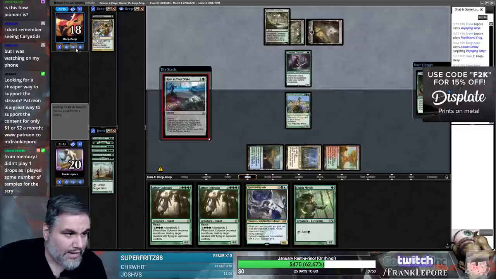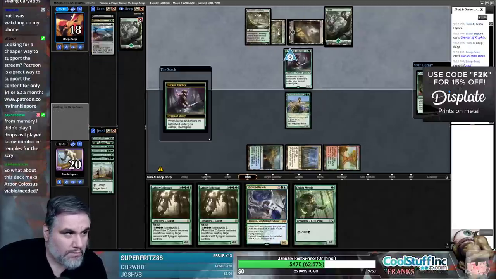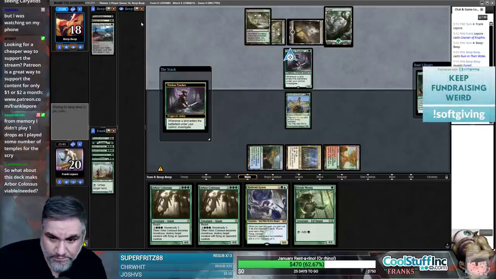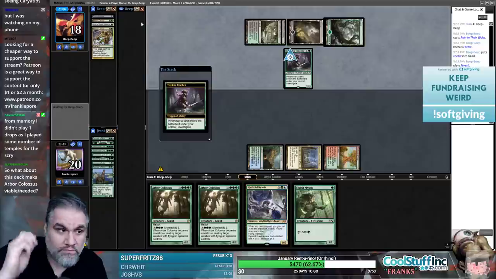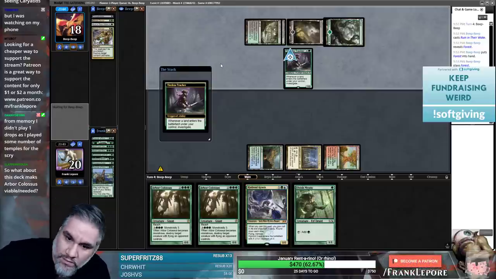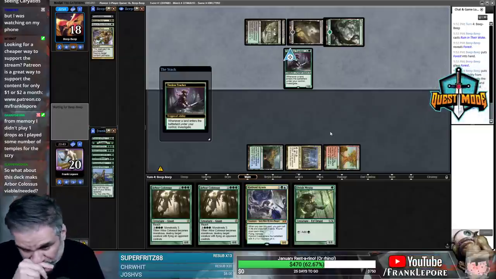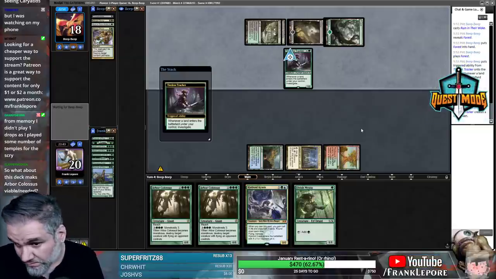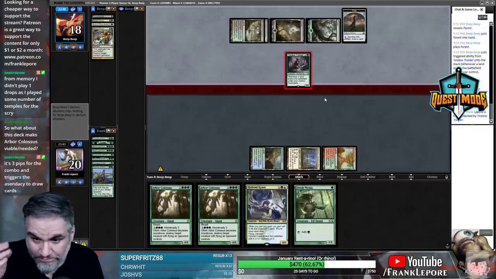Okay, so they're just putting a land in their hand. And they're playing that land. Sure. Seems good. Literally kill every relevant card I've had so far. Must be nice. What's going on over here? Bad pairing.